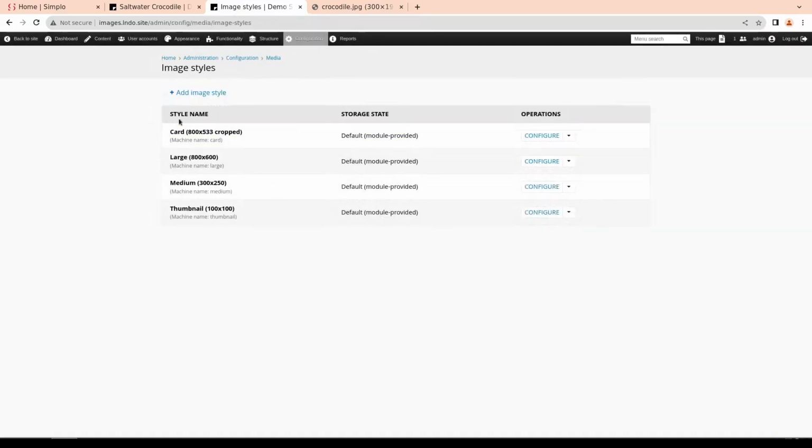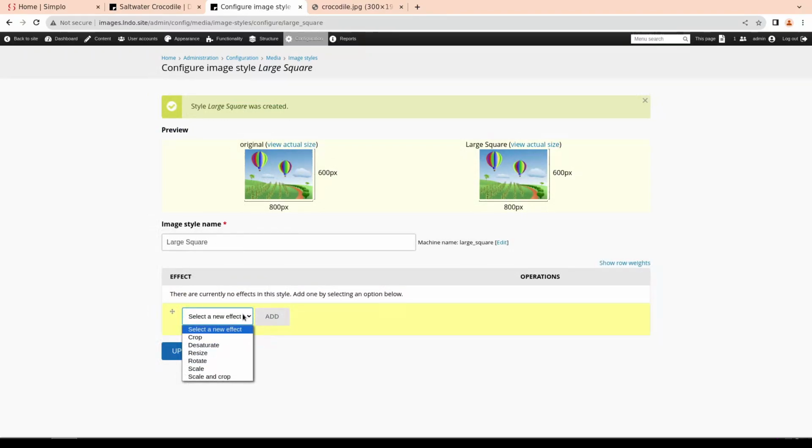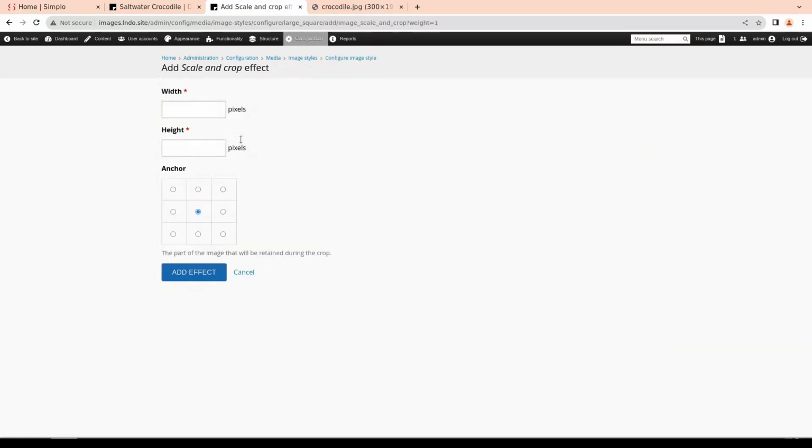Okay, let's create our own image style. So I'm back on the image styles page. I'm going to click Add Image Style, and I'm going to put large square. This is kind of a simple option. Basically, select an effect. These are the effects that are available to me by default with Backdrop CMS. We're going to add some more effects in a minute, but for now, we basically want to scale and crop the image, which means we want to change its size and then crop it, in this case, to be square. I'm going to say 400 by 400 pixels. So I click Scale and Crop, and then I say 400 by 400.